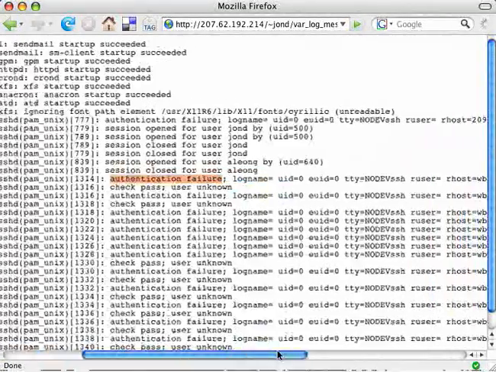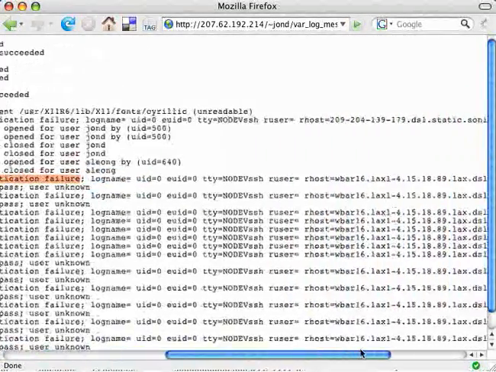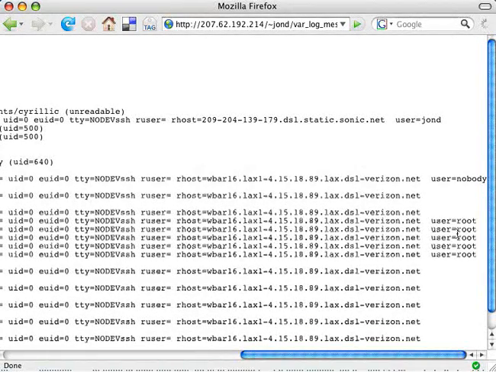So this is a sign. Of course, it could be just a regular user, but this one you can see the same IP address here, 415.89, all the way through here. Here they're trying to get in as root, and here it doesn't show. Sometimes these logs show the user that they try to log in as, and sometimes it doesn't. I'm not sure why.